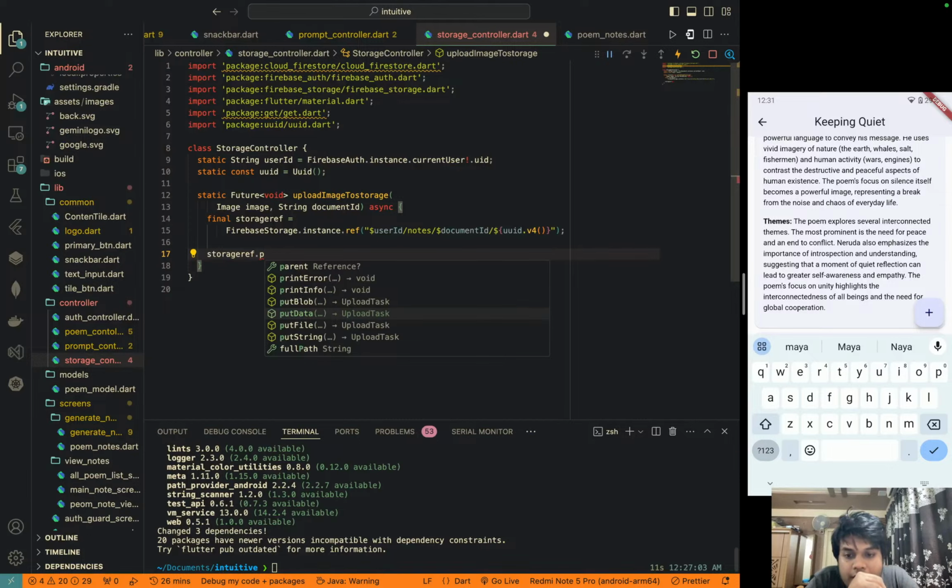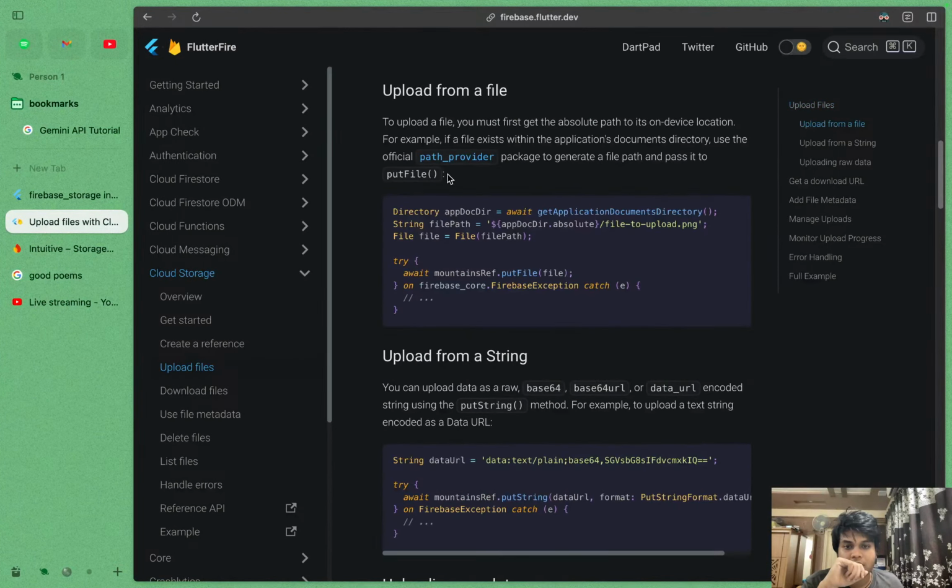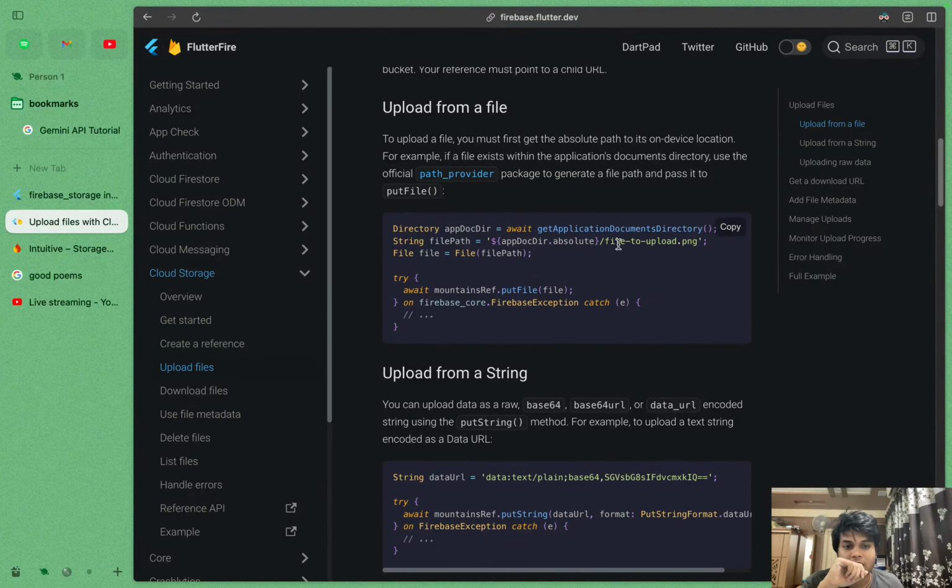put data or put file or put blob, or it should be uploading an image should be upload from a file. Okay, it's a file.